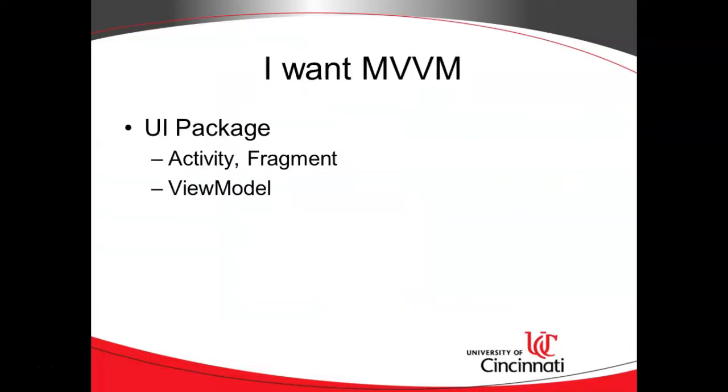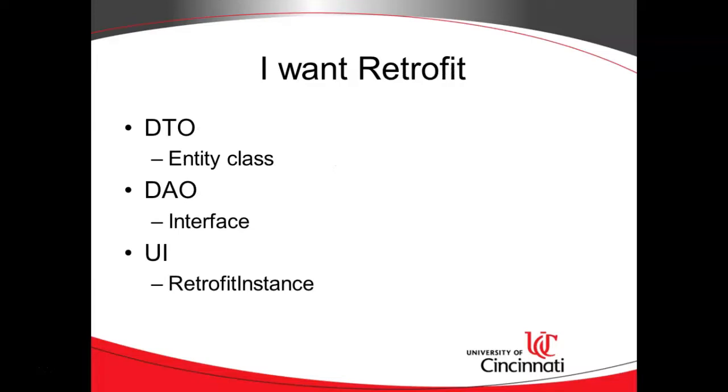So if I want Model View ViewModel, I need to think about creating a user interface package with an activity or a fragment and a ViewModel class. But that's probably not all that we want for an Android application. We're going to need some way to persist data, to save data, to deal with data. So what if I want Retrofit?